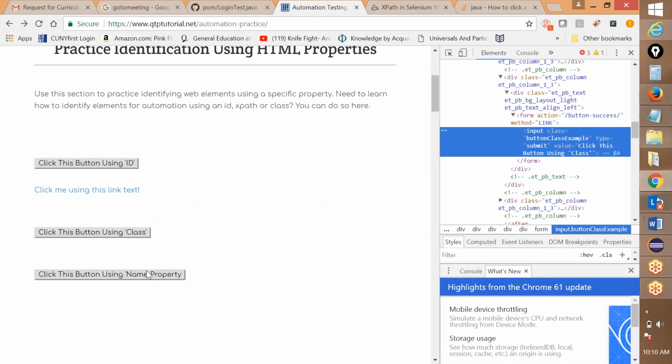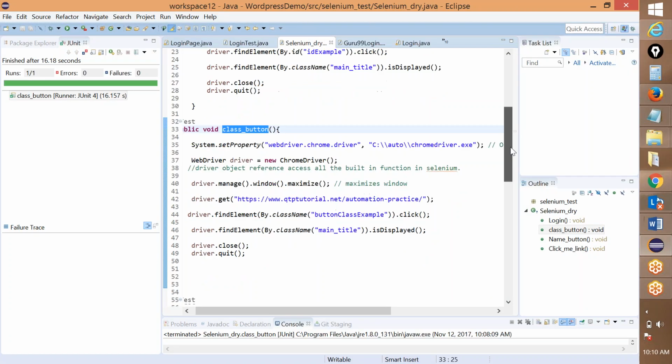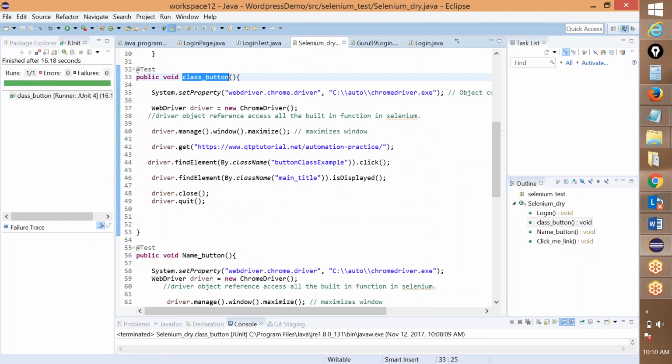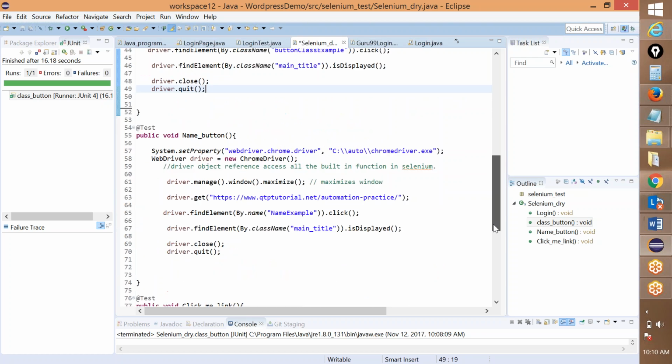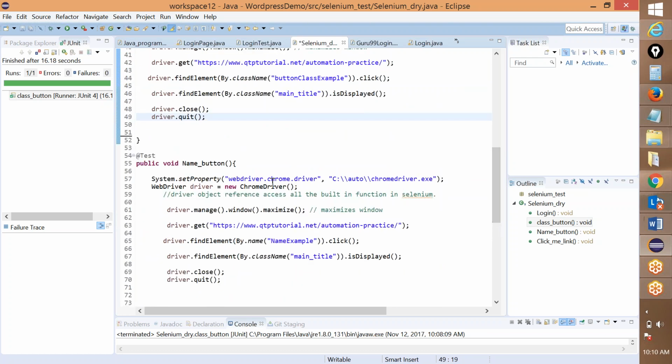So the third one is actually clicking the button with the name. So what we did was we made a separate test case, and in this test case, we're just clicking the name button right here. So System.setProperty, everything is the same.